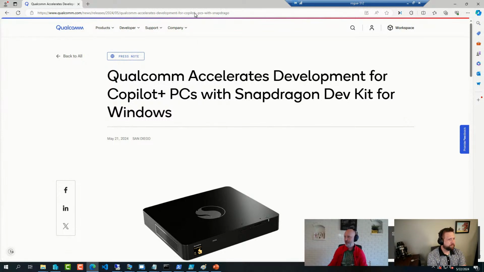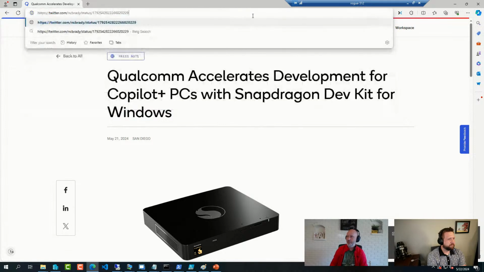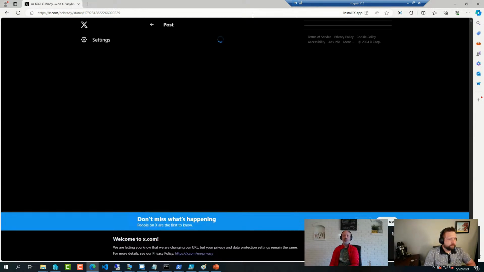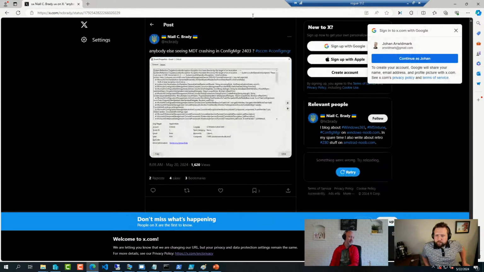On the less exciting news, we had a few customers reporting in that after upgrading to ConfigMgr 2403, the MDT integration no longer works. And that is absolutely correct. It seems that 2403 is not just breaking Microsoft's own console extensions, it breaks pretty much every other console extension also. Forgot to test that part, unfortunately. So currently, I don't know of any workaround other than not using the MDT integration, because right now, if you try to use it, the console crashes and it's gone. You can edit sequences, you just can't create any new ones.